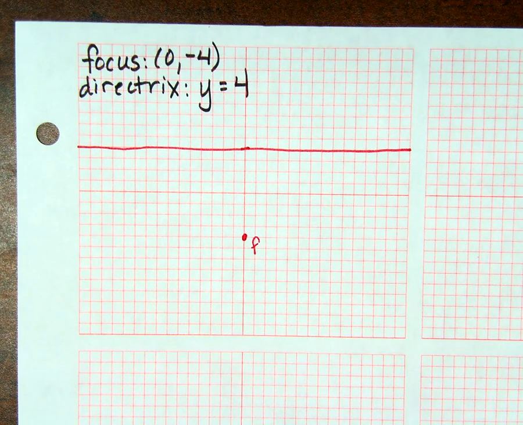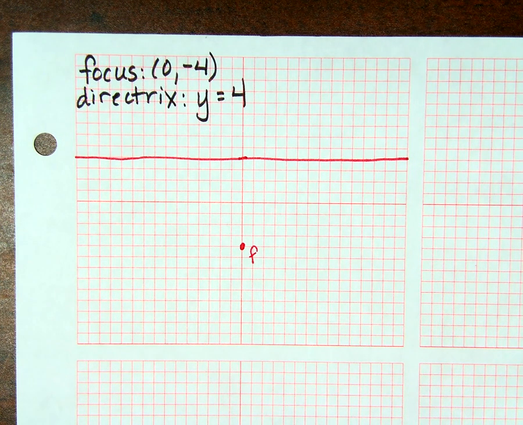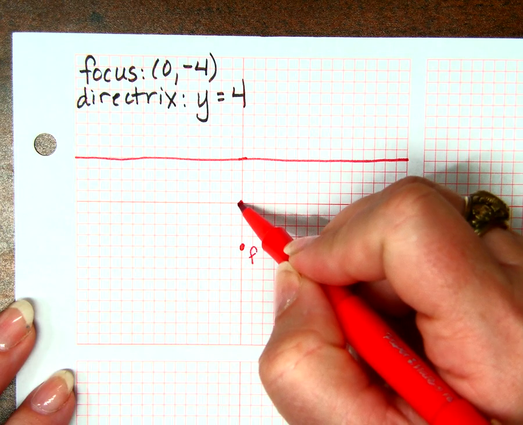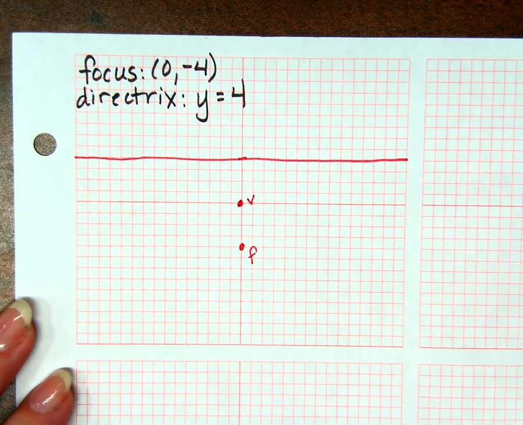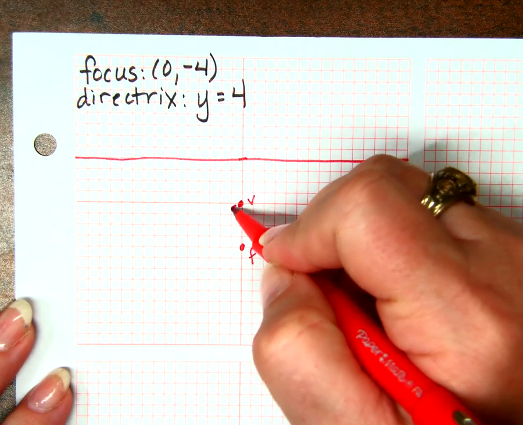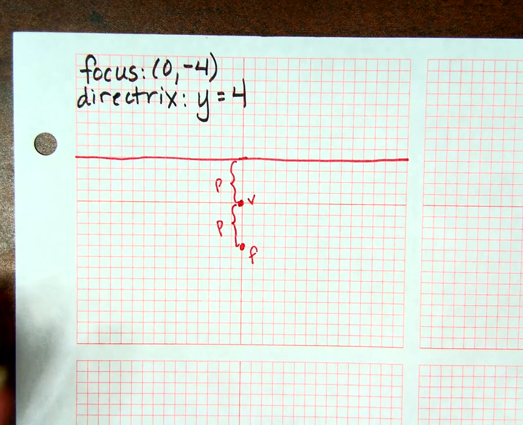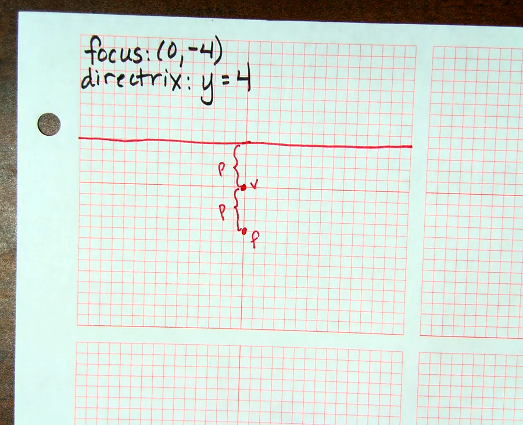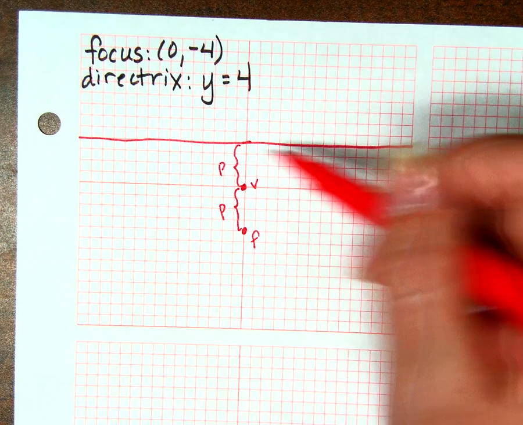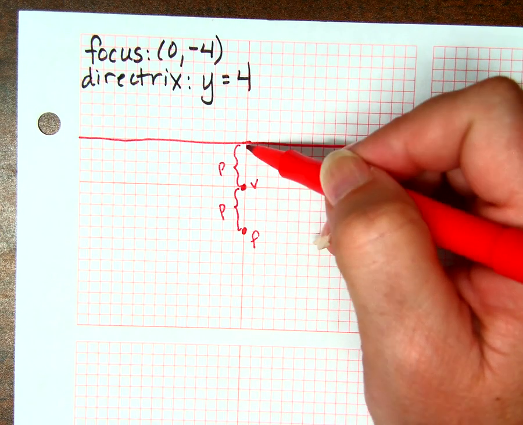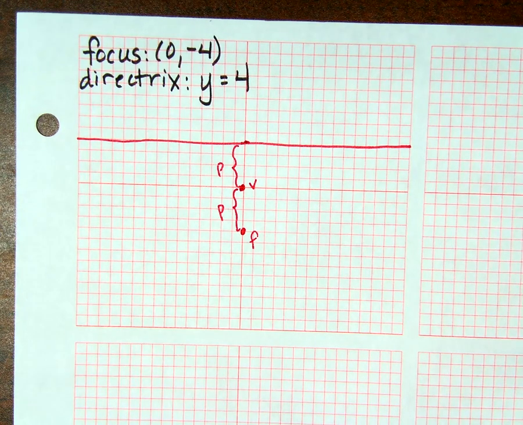So, did I tell you where the vertex was? Could you make an educated guess where the vertex was? Where do you think it is? It's at the origin, isn't it? That's the vertex, because the value of p is the same from the focus as it is to the directrix. So the vertex would be almost the midpoint, right? Even though the directrix is a line, if I just took this point right here, wouldn't the vertex be halfway in between the focus and that point of the directrix? Does that make sense?